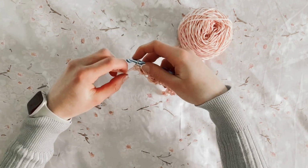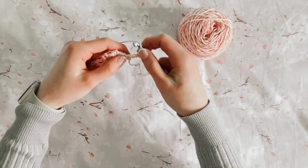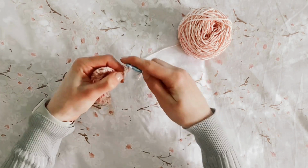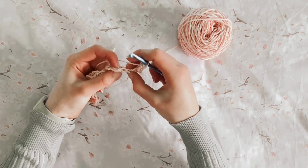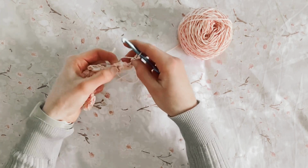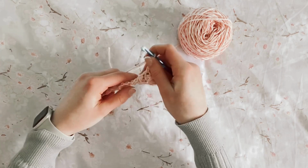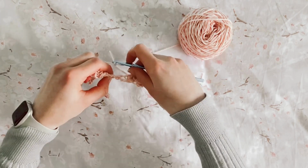Now, for the second row, you're just going to chain 1, 2, 3, turn, and then double crochet into this single crochet here. Okay, and then chain 1, 2, and skip the first chain and the puff stitch and the next chains, but into the top of the second middle puff stitch, you're going to make a single crochet stitch. Then chain 1, 2, and skip the last puff stitch in the chains, and into this single crochet here, make 3 double crochet.